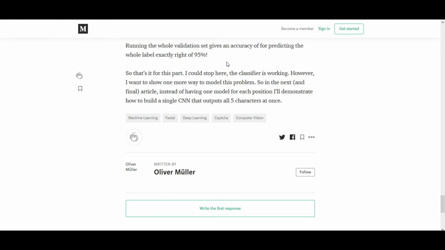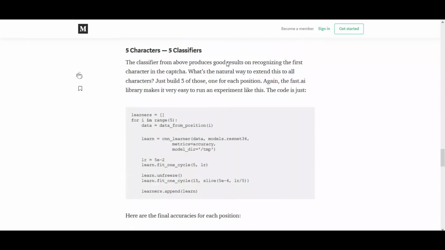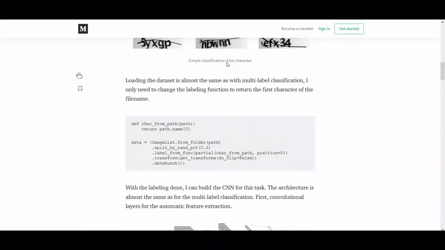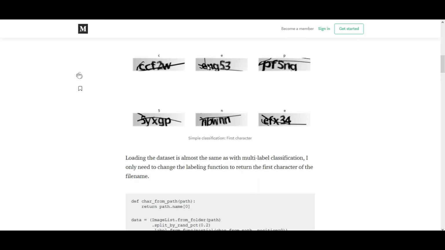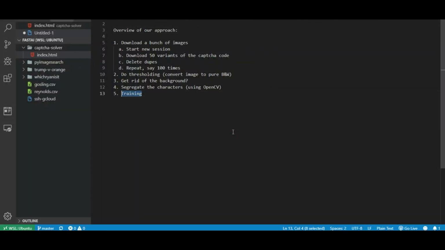Yeah, this has me thinking, look at those digits. He didn't even give a crap, right? He didn't even try to segregate the characters. He just went right with it. I was thinking, all right, how are you going to get rid of the line? You've got to train a model to do that. No, it doesn't care. Let it figure it out. This is amazing. This is awesome. I think this is an approach that can actually work. Maybe just go straight to that last part.